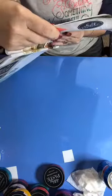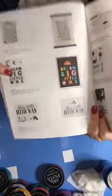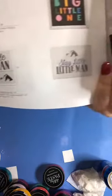Oh, this page just kills me. So this goes into little kids page. This one says, on this day you were born, the angels clapped their hands and the moon danced with the stars. How stinking cute is that? And they did it on a banner. Then we have Dream Big Little One. Really, really cute. This is my favorite. Stay Little Little Man. Oh!